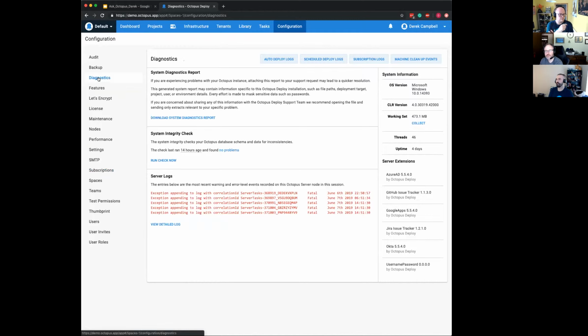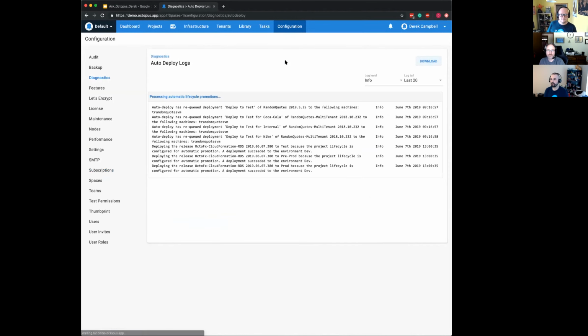More recently, the auto deploy logs. If you have a lot of auto deployments set up, either through the deployment target trigger or using a lifecycle phase to auto deploy, those logs roll really fast. So if you think you have a problem with auto deployments not working or firing when they shouldn't, you should grab those logs as soon as possible, because even within a few hours, they could roll based on all the possible triggers that go through and get logged.